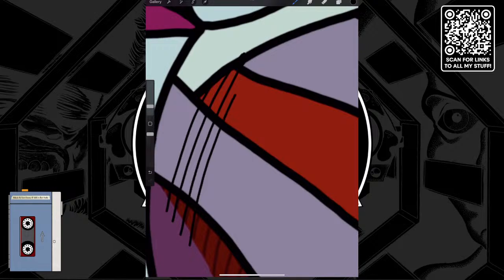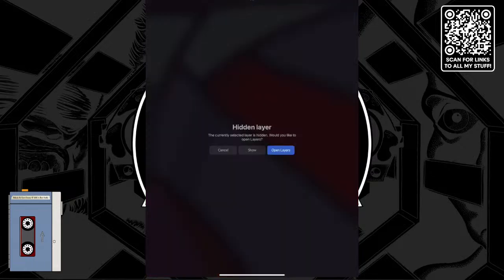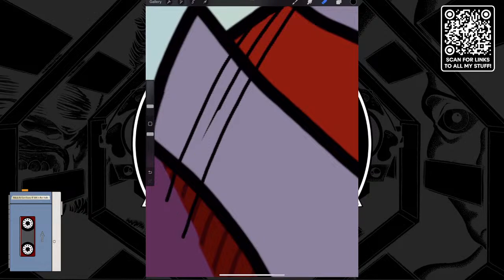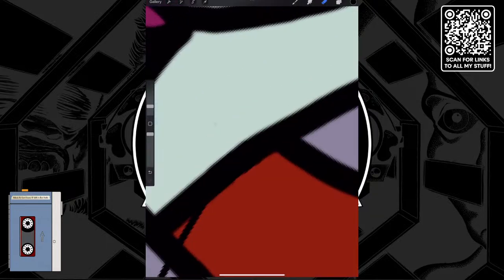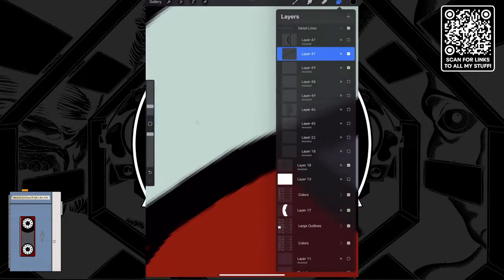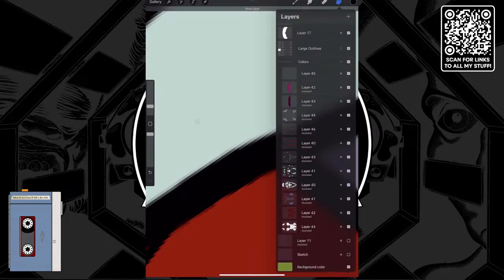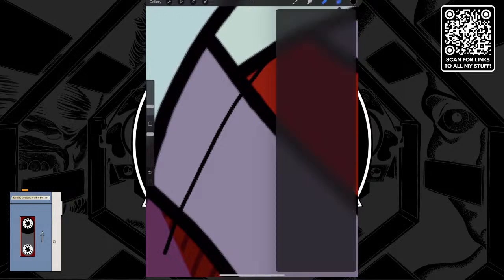Just got to keep these nice and... Ugh. Okay, hold on. I should have done it this way to begin with. I don't know why I keep switching layers like that. That's annoying me a little bit because I'm not switching layers and yet it's jumping, but that's okay. It's probably some kind of shortcut that the system has. Whoa, what is that? Where's that coming from? There's a little thing missing there. Damn it. Where is that? Is that a red? That's what it is. There we are. Okay. All right.